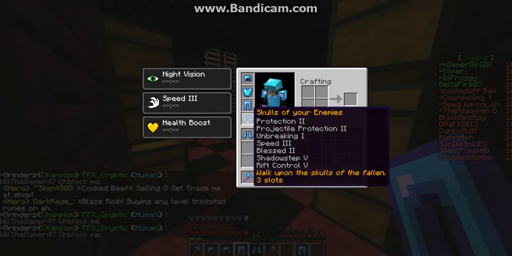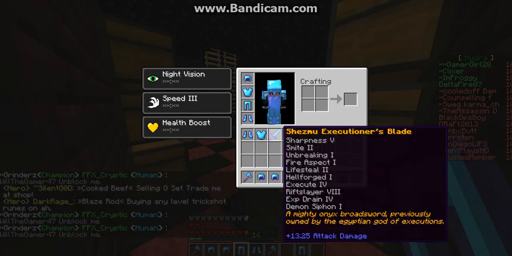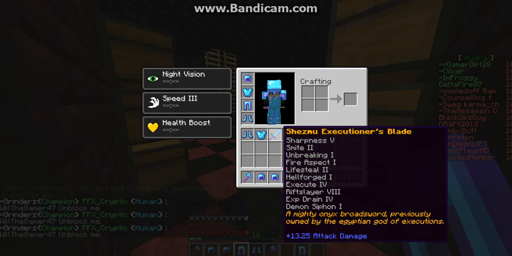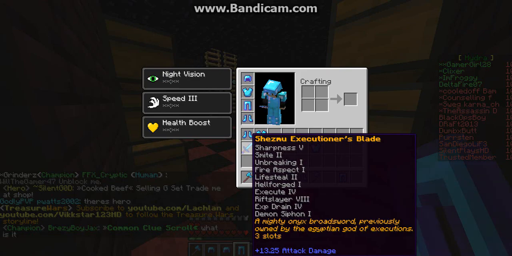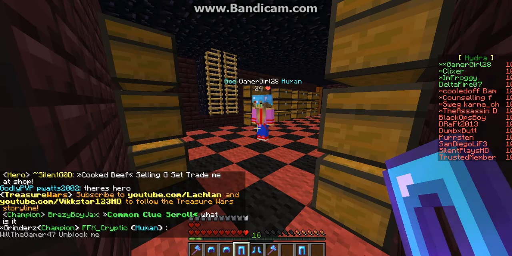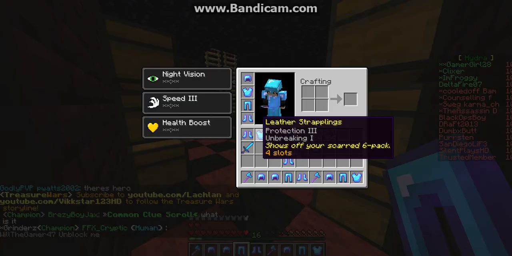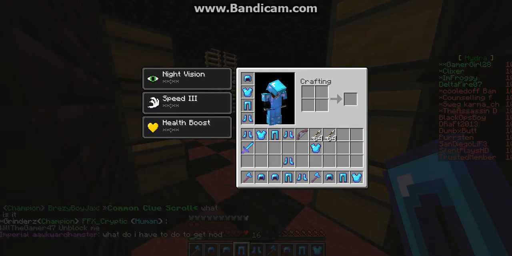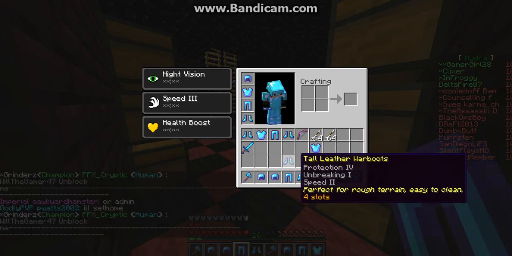Obviously. Shadow Step 5. Rift Control 5. Not bad. Jasmine Blade. Execute 4. Lifesteal 2. Sharpness 5. That's pretty much all that's worth talking about. XP Drain 4 too. Next class. Jesus Christ. Alright, let's talk about the Beastmaster class. Almost forgot what class it was.